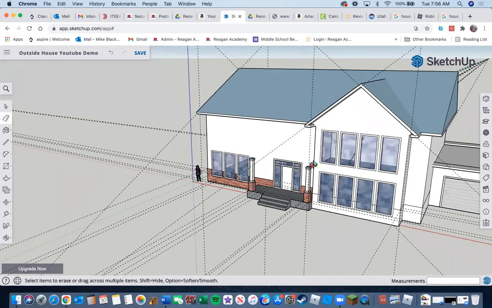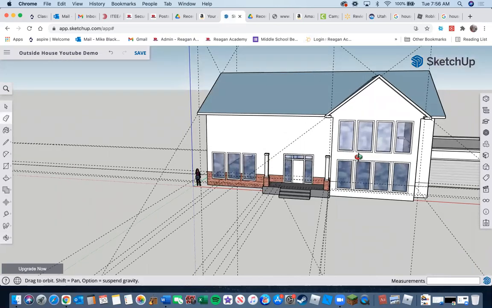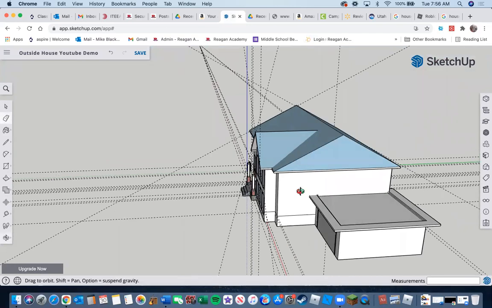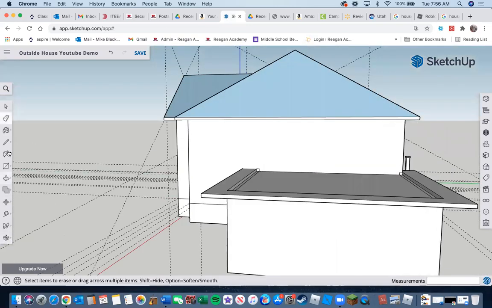All right, so I got that face now. So you're seeing it's looking like a real house, which is nice. Okay, this part I would also come and do the same thing. So I'm going to come up from the midpoint straight up, and I'll go up like 10 feet here, and again connect this to here.